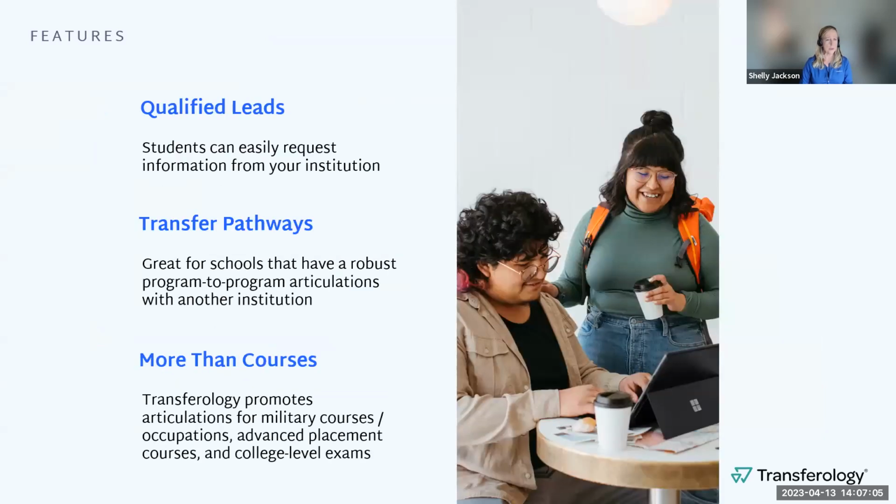Now, when students are viewing how their courses would transfer to your school in Transferology, they have several ways that they can contact you. We have several buttons they can click on, and they can request additional information from your school. So that becomes your potential lead. That's a student you can reach back out to provide that information.